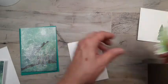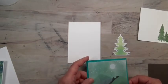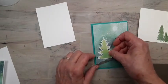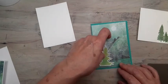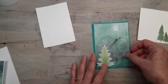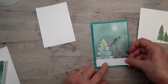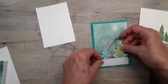Now this is, you get these little die cuts that you just punch out. I think I'm going to have a tree here, so it's going to be in the foreground because there's trees there in the background, which I don't know how well they show up on camera now that all the pearlescence is there. Let me just see, because they gave us two trees. This one has like that across the bottom. Let me just see, do I want this over here?